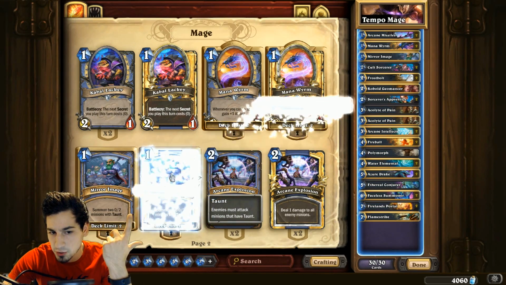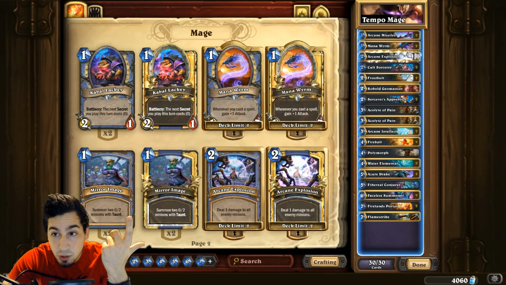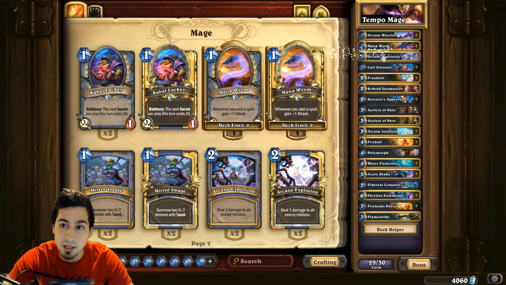We could go, you find yourself playing with a lot of warriors, we go with Mirror Image. We could go with the double Arcane Explosion if you're playing a lot of, again, smaller Pirate Warrior based decks. I've seen in a few tech-ins with the double Arcane, sometimes 1 Arcane, sometimes none Arcane.